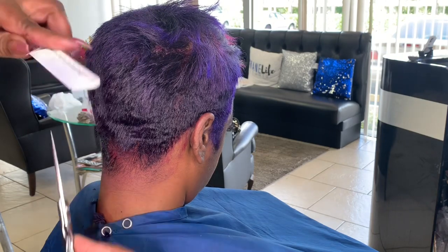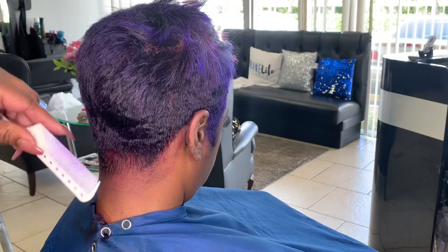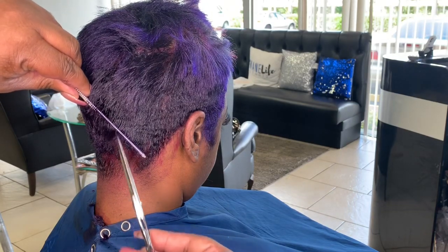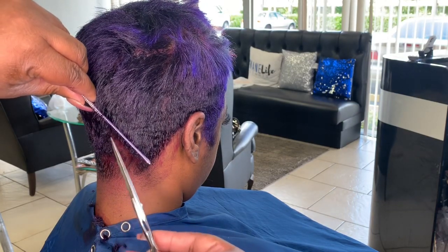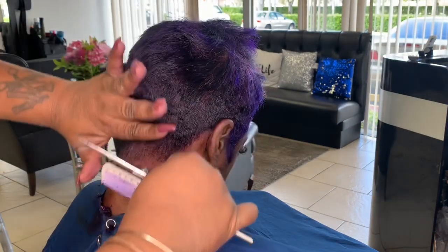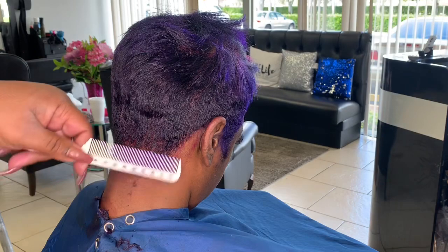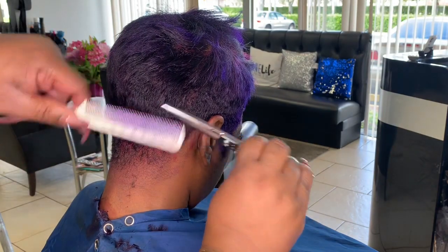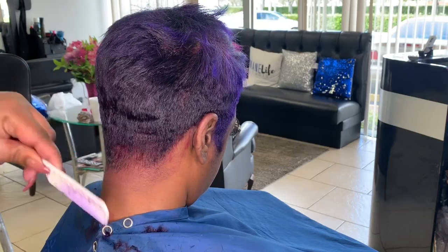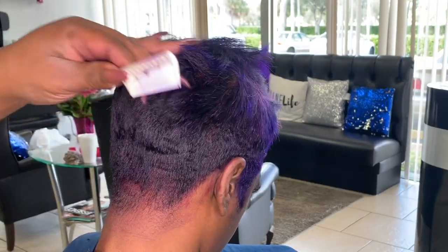If you do that, you will over process the hair, and when you get ready to shampoo, you'll be shampooing that hair right out of her head in the sink. So we didn't want that. And it's really not needed. Once you style and put the heat on and everything, you don't have to have that hair so straight, because all it is going to do is damage the hair.